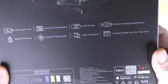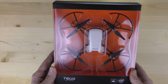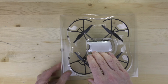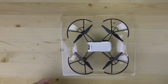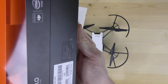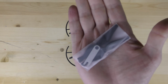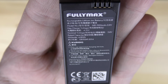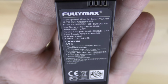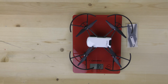Very strange. It's almost like DJI said, you know what? This is kind of our product since we put our technology into it. Very strange. Anyways, let's get on with the unboxing. Now I'll just take the protective covering off the drone. And there we go, there's the Tello. In the very bottom of the box is where all the accessories are. They're all falling out. Quick start guide, extra props and the prop removal tool, and the battery, which is a 3.8 volt 1-cell battery running at 1100 milliamps. Next, we'll do a quick weighing of the Tello, pop the battery in, and it comes up to 89 grams.